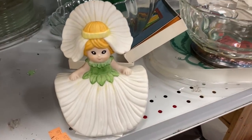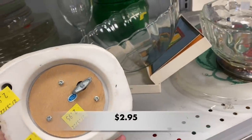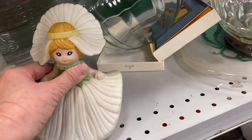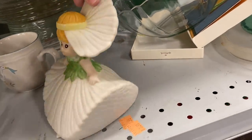This is a porcelain figurine — she caught my eye. She's really cute, and it turns out she is a music box. And of course, she is from Japan. I don't know who her maker is. She feels bisque, so she's not as desirable as figurines with a smoother glaze.